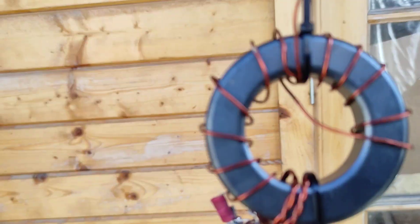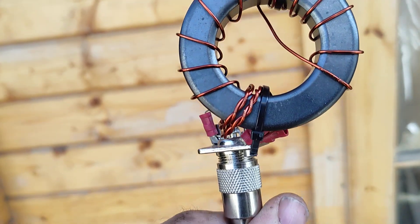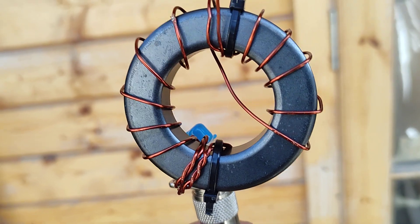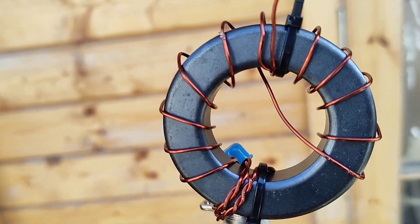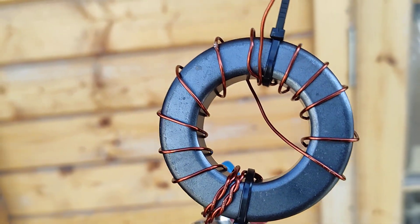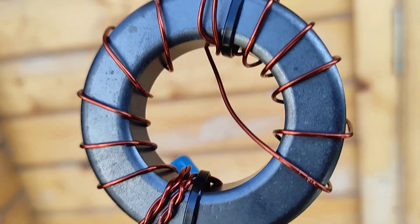This is a typical configuration with two primaries, not in a box so you can actually see it. It has a high power cap, which they say helps the higher frequencies on the SWR. Ununs really aren't that efficient - around about 65%, maybe 70%. They start to warm the core up and as they get higher in the frequency range, up at 28 MHz, they become pretty rubbish really.